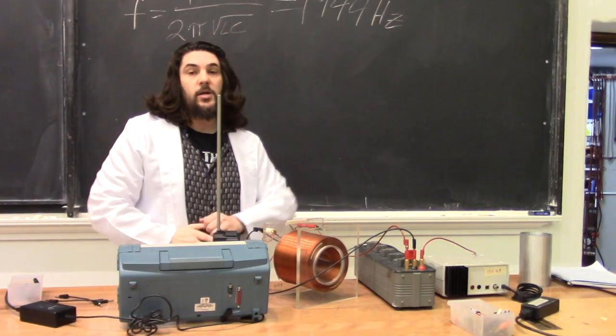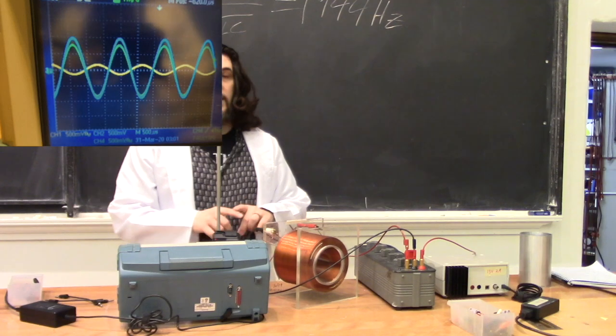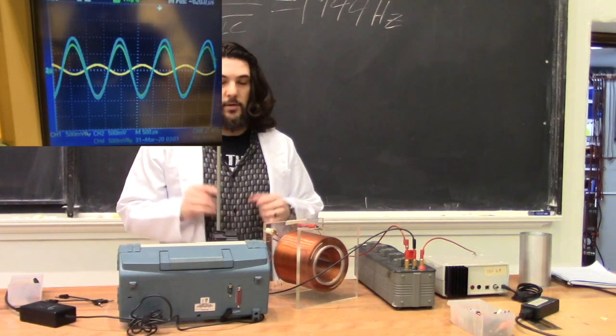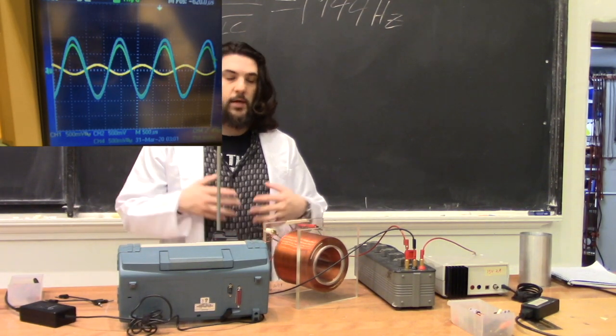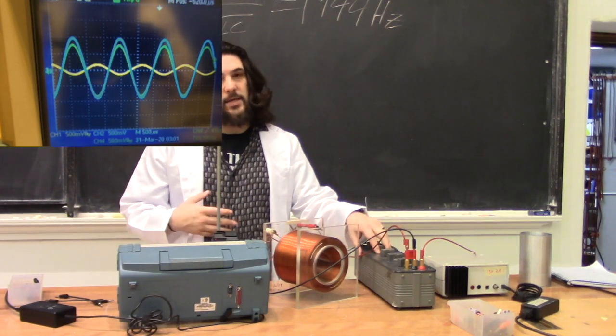So let's take a look at how this circuit responds to an AC input. On screen, the yellow wave is our inductor, the green wave is our input voltage, and the blue wave is our capacitor. I like to say cyan C capacitor.